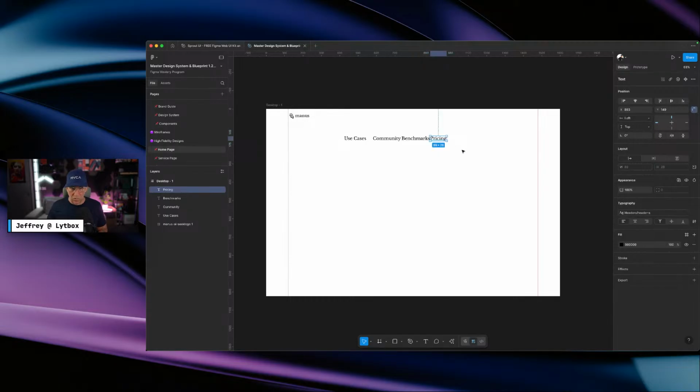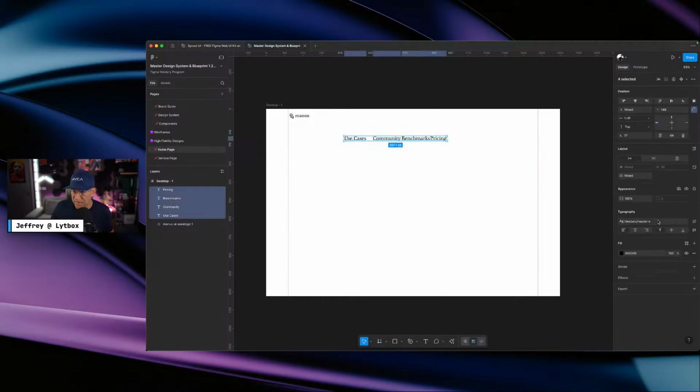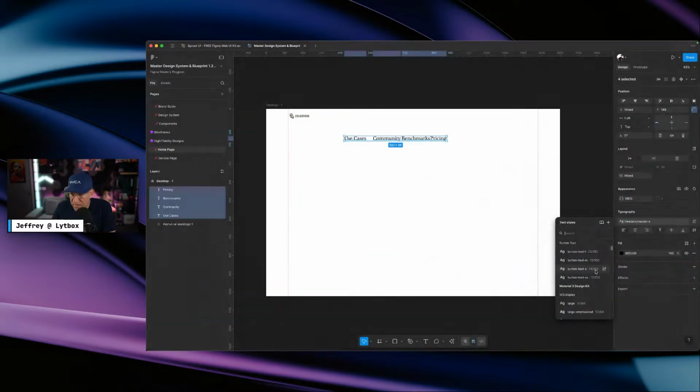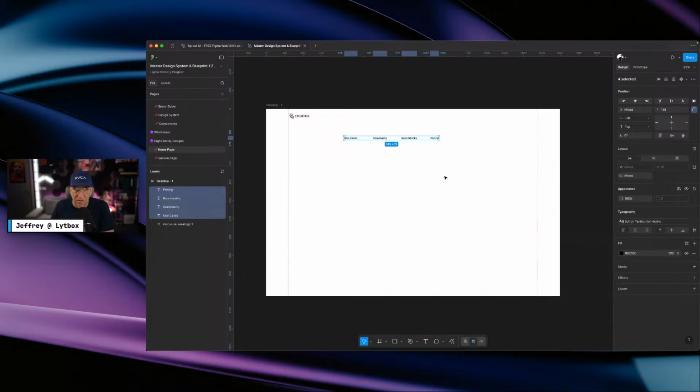Okay, cool. Let's select all these, and we are going to change the style of it. Is this bold? Okay, it is bold. So we are going to give this a button text. Let me start off with a button text small.